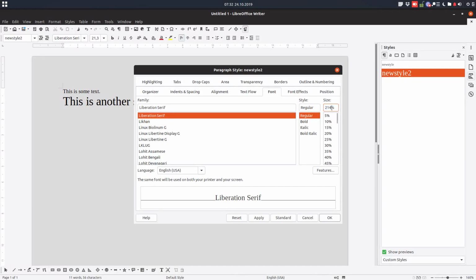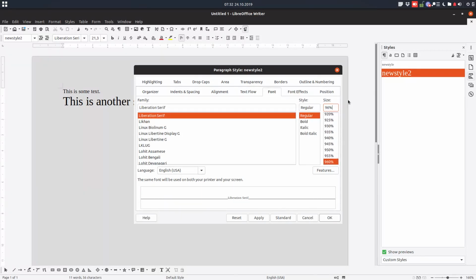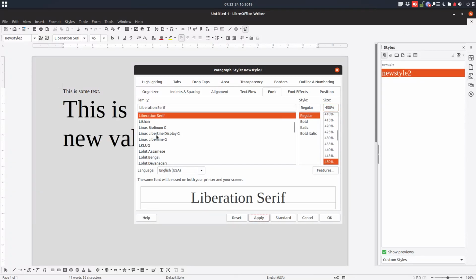Let's change here. For example, if we want to have a smaller size on the second style, we use a value under 100%. So it will be half, in this case, half of the first style size. Now let's see with points. We can use minus or plus, and you can specify the points in order to decrease and increase this size.